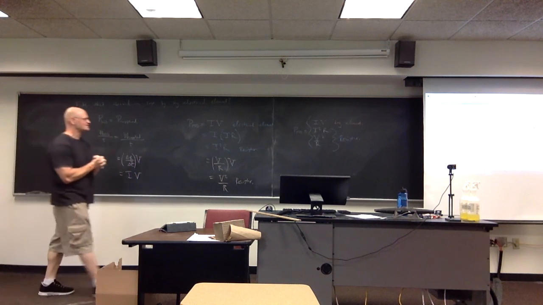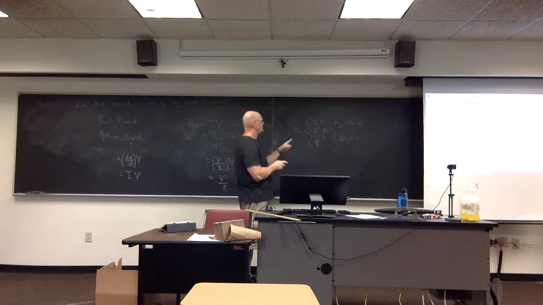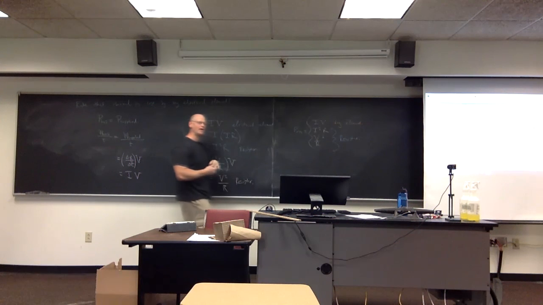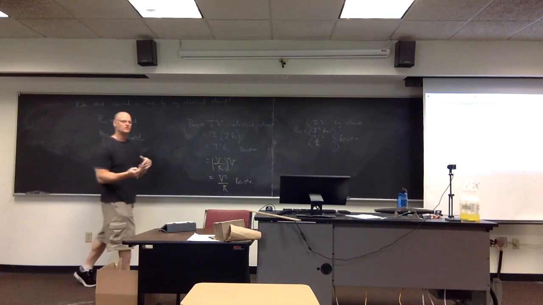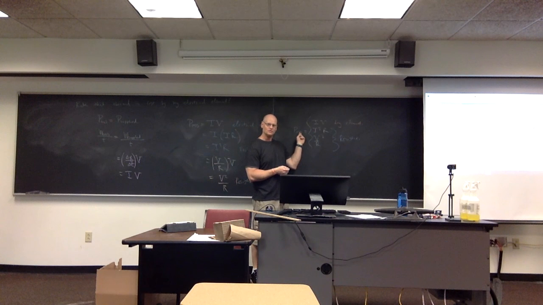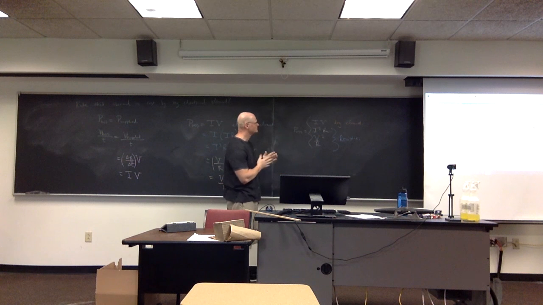So okay, what this thing says then is what? The more current I have running through my circuit, the more energy I'm going to lose, which means the more thermal energy I'm going to lose, which means the hotter the object is going to become, which again goes back to what we talked about in the beginning. Why do we have a circuit breaker in our house? The more current you have running through a particular wire, the hotter this thing is going to be, which means eventually you can burn down your house if you don't have something to kill all that current to then get rid of all of that thermal energy which is being lost.